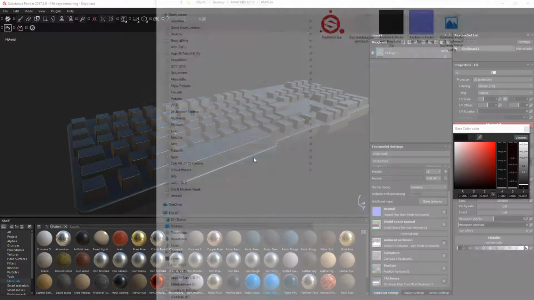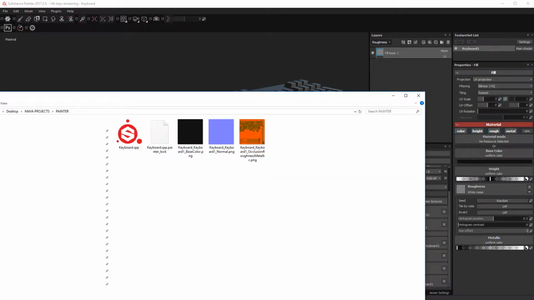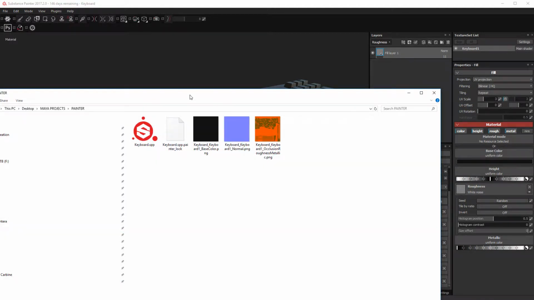So if we just open that folder now, we'll see what's going on. It's essentially going to create 3 textures for us. This one here is going to be the base color, this one will be our normal, and this is the channel packed texture, which is going to contain the occlusion, roughness and metallic detail. These 3 textures in conjunction with the FBX for this would need to be put into Unreal Engine 4, and that will be the basis of our very next tutorial.